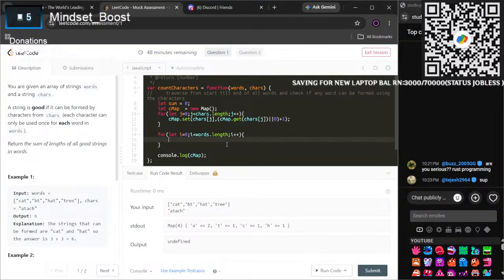Yeah, I think this should work. I'm going to go for each word. There's no need to convert it to a string since it's already a string. If I access it like this, it's going to be a string again. Wait. How do I do this? I need to subtract it. Get the character and minus one. Will it work?